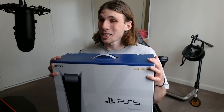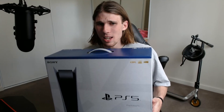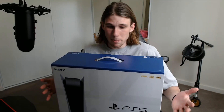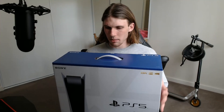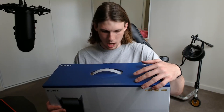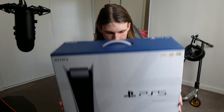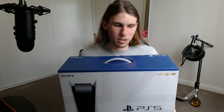First off, I want to say the packaging is really good and the console is quite weighty — it's actually a heavy console. The box is pretty big and feels pretty heavy, so I'm going to assume it's huge. The packaging is pretty similar to what the PS4 was like. I'm not sure how it compares to Xbox — I haven't seen one in person yet — but so far it's looking so damn good, let's get into it.